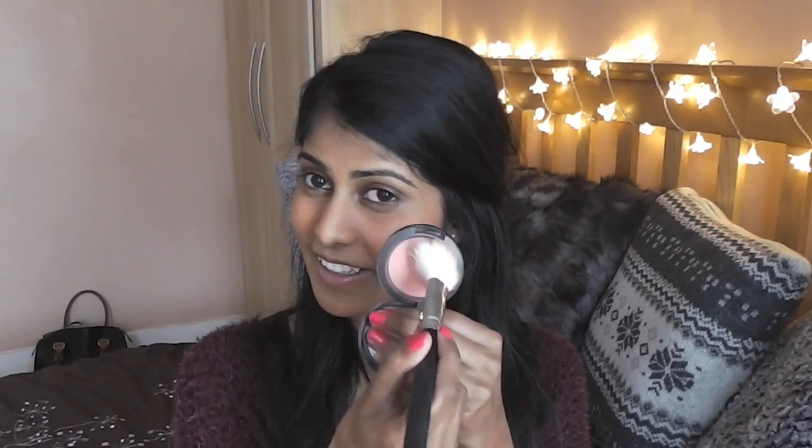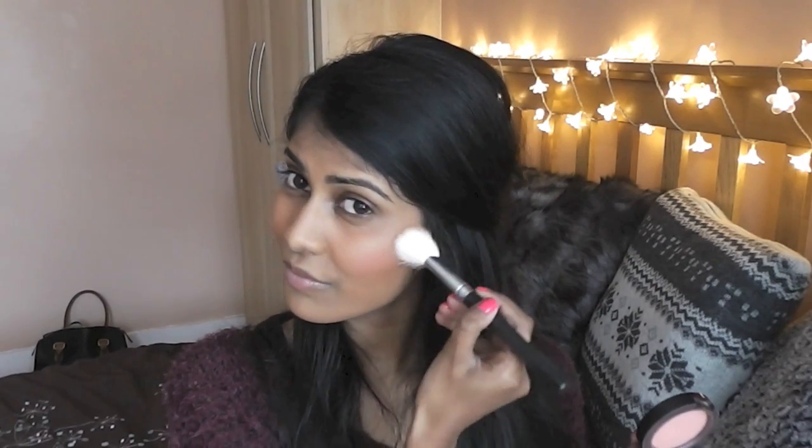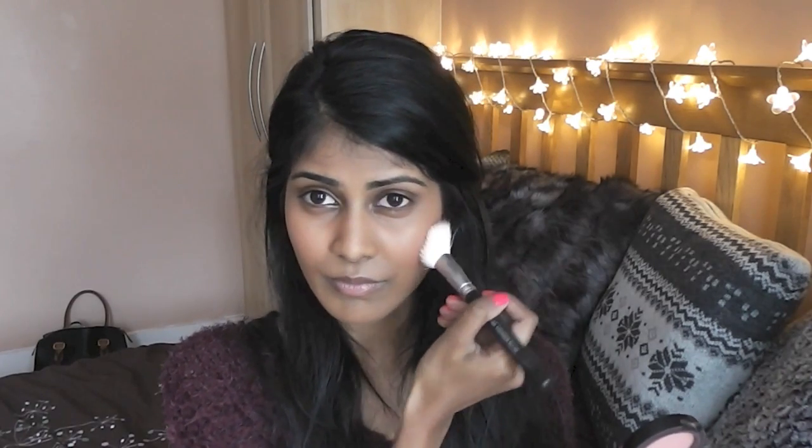Here I'm just applying some bronzer and this bronzer is so nice — it's from The Body Shop and it's really, really creamy. Just blending it all in. For blush I'm using MAC's Melba and this is my favourite ever MAC blush. It's just the perfect peachy tone, it has no shimmer in it, it just gives a natural colour to your skin. Just blending everything in with this big powder brush.